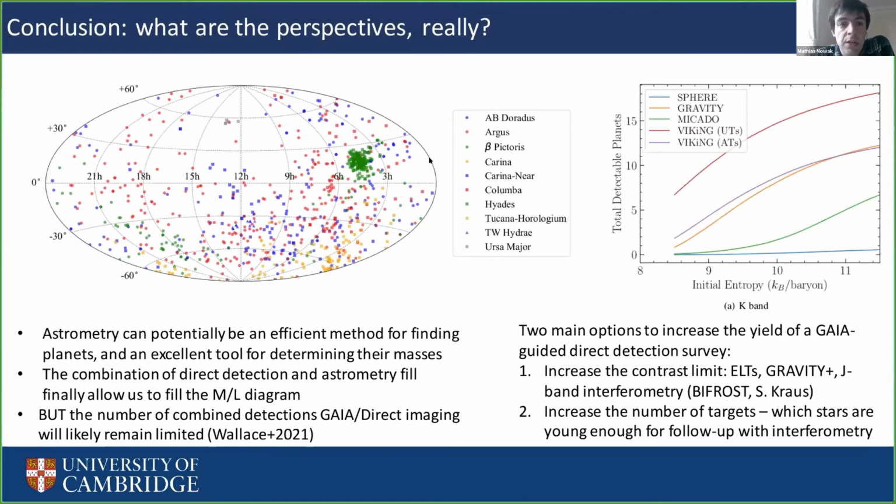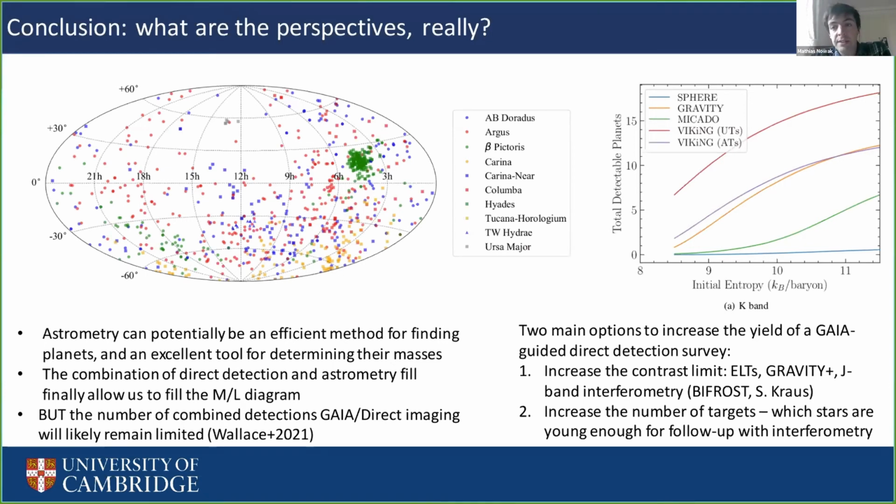So basically what they did is they looked at the stars from the known young associations. They generated a population of planets around those stars using, I believe, a core accretion model. And then they asked the question, on those planets, how many would be detectable using Gaia astrometry, and how many would be detectable using direct imaging or GRAVITY or possibly other instruments? And their idea was to look at the overlap between the two. So how many planets would be detectable with both methods?